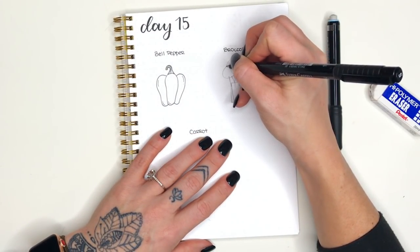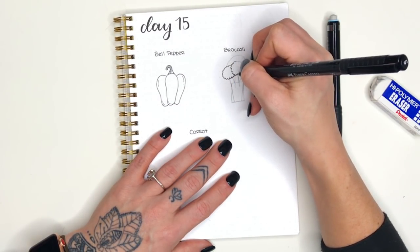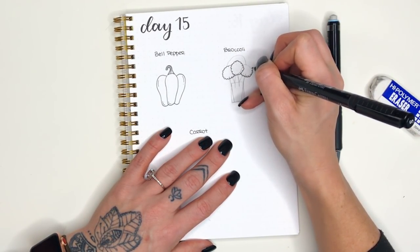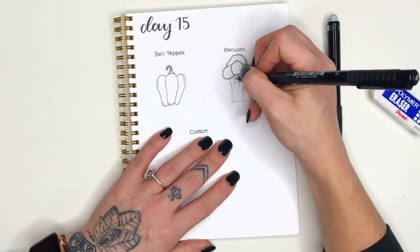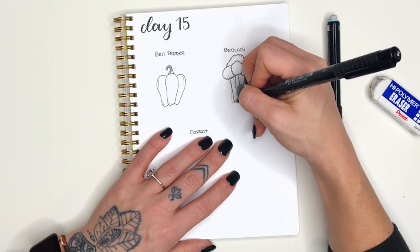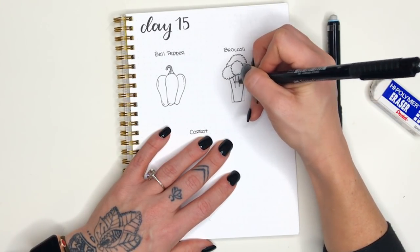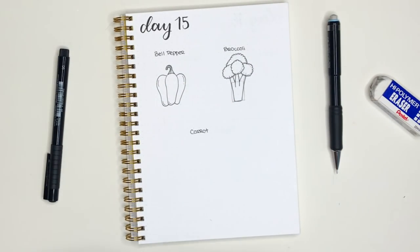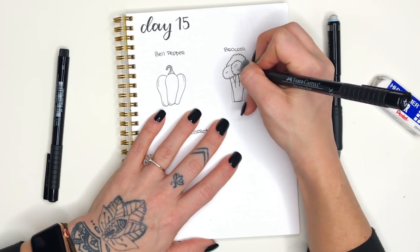The next step is to draw some imperfect circles atop all of those little branches, and then make one bigger half circle at the top. As I go in with my pen, instead of just tracing around those circles I'm creating these little tiny ridges all the way around — it's just a little half-circle shape connected to another half-circle shape, over and over. I recommend doing the top first so you know where all the broccoli florets will be before adding the stem. The last step is to pick up your super fine tip pen and add a couple more ridges inside for added texture, because broccoli has a lot of texture.